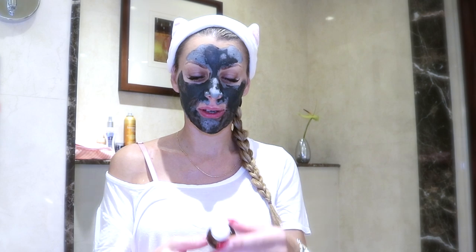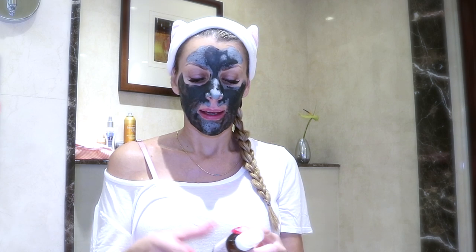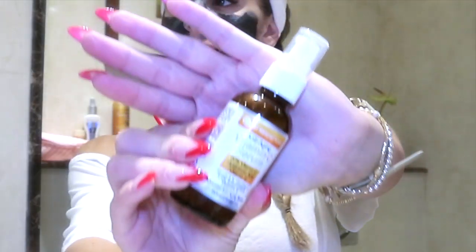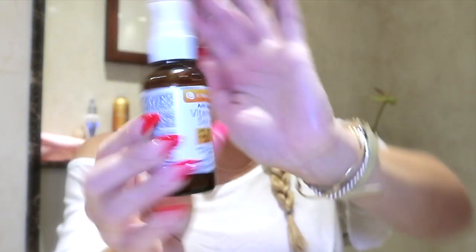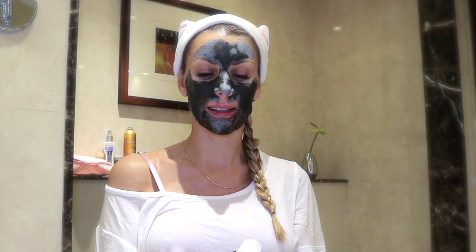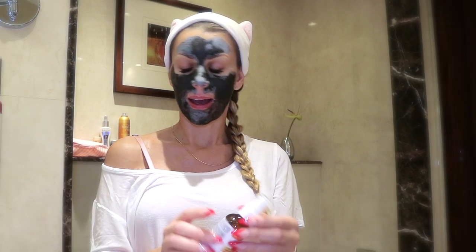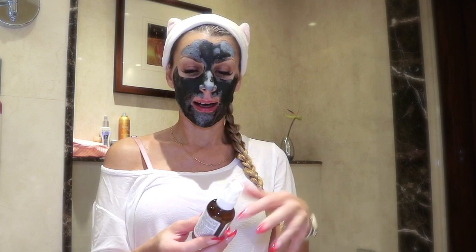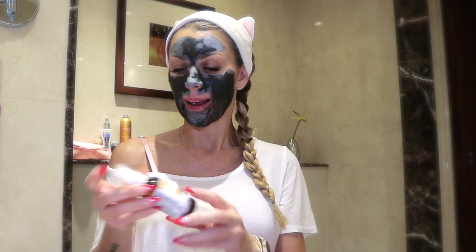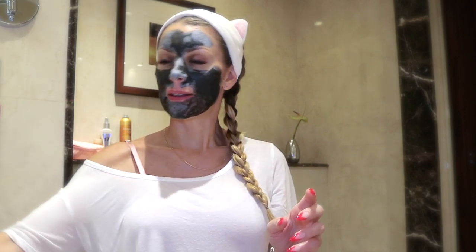The bottle is new, I've just started to try it so I can't really say if it's great or not, but I like it. I wanted to try something made in Canada — it's called All Natural Advice, and it's the Vitamin C Anti-Aging Serum with 20% Vitamin C, hyaluronic acid, and Vitamin E. It's a great mix, made in Canada, it's organic. I've been using it a couple of times and it's pretty good.